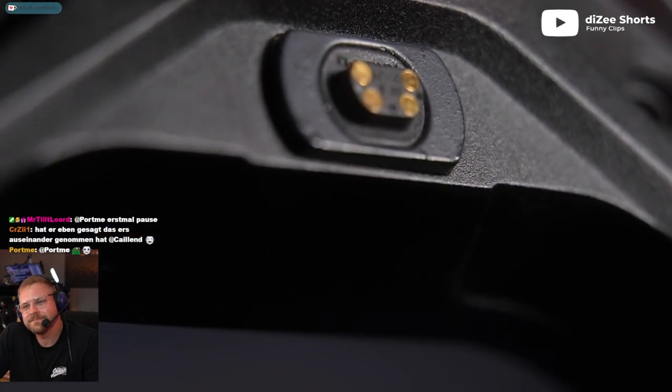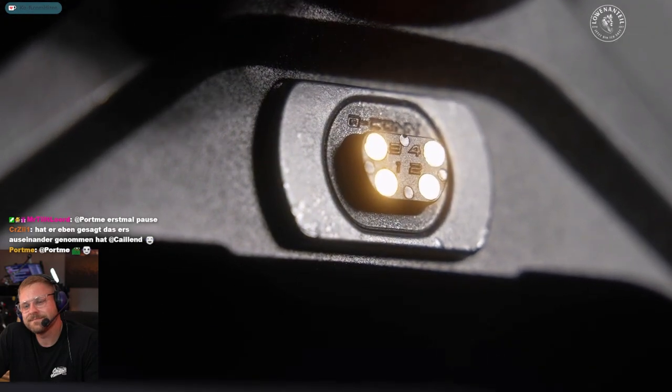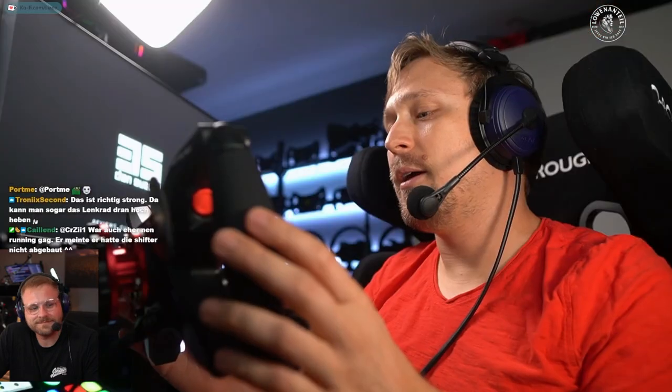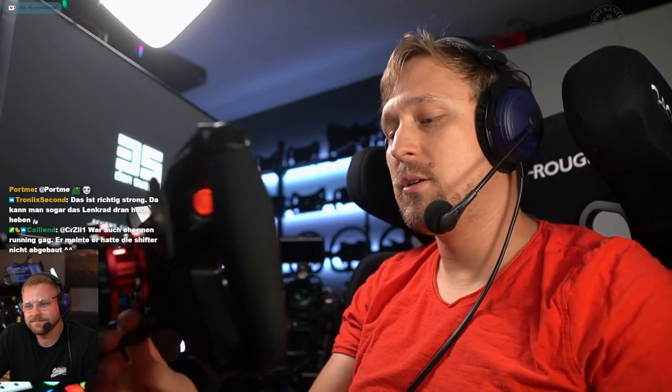And I wish this was not proprietary and Cube Controls would give every manufacturer access to it. I think every wheel should use this cable because it's just the best. You don't even need fancy QRs where the signal goes through the QR, or wireless, like this cable. And this is a relatively strong magnet, feels like the Apple MagSafe connector, and I've had zero issues with it. And even if you have a crazy crash and it might disconnect, it goes back on so quickly.